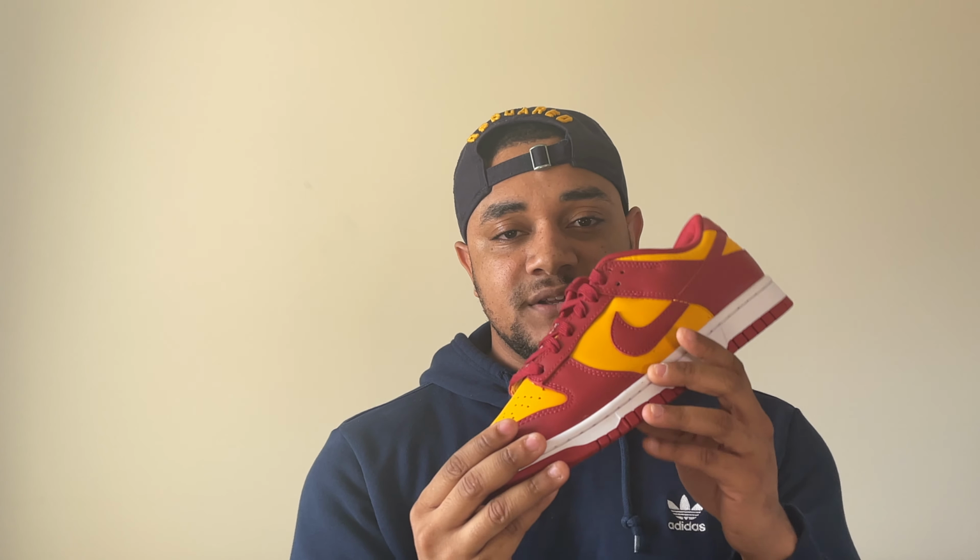These are now live on the Nike app, and that's where I actually got exclusive access to purchase these from the other day, and they actually turned up today. So, quick early review on these sneakers.